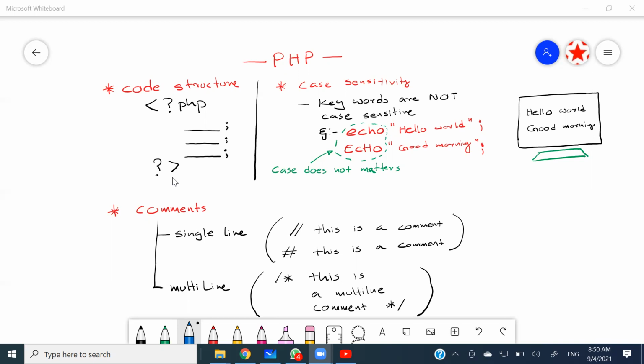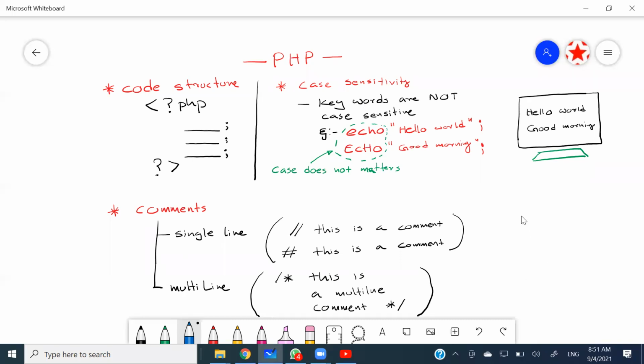There are two ways that you can write them. One way is outside the PHP code, and the other way is inside the echo statement, right? The echo statement, we talked about it, and we discussed that it is used to display something on your screen, like the print statement of Python. And again, it is not case sensitive. When it comes to PHP, all the keywords are not case sensitive, right?